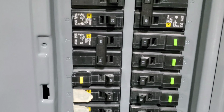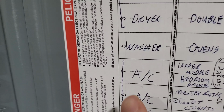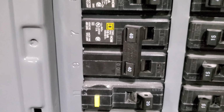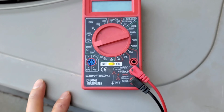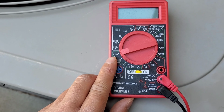Okay, here's my control panel. And right here, you see AC, breaker 7 and 9. So breaker 7 and 9 is in the off position. I use the multimeter to test the capacitor. I set it to ohm, 2000K.